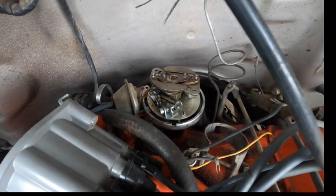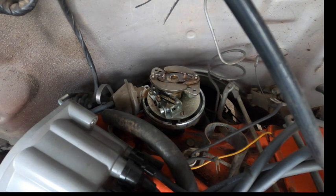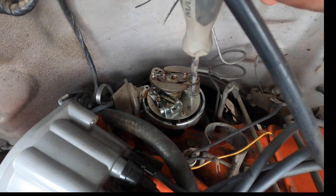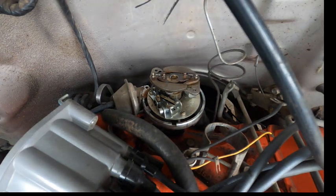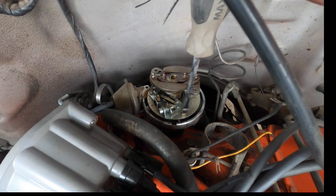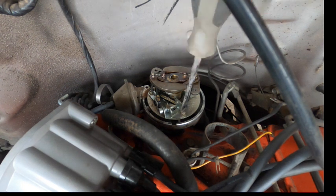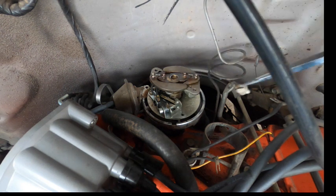So at this point, I'm going to start taking out the points. So, grab my little screwdriver here. Points and condenser do need to come off. So maybe I'll go grab a magnet. Sometimes these little buggers drop pretty easy, you know. Oh, that guy. The guy just wants to fall.